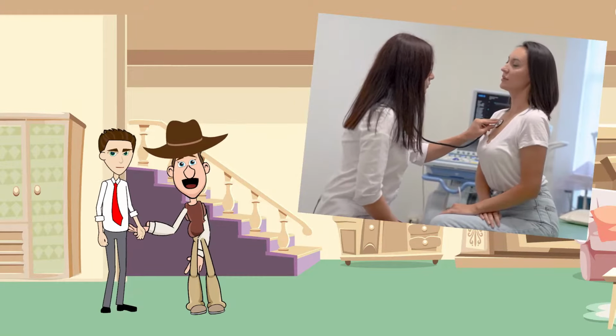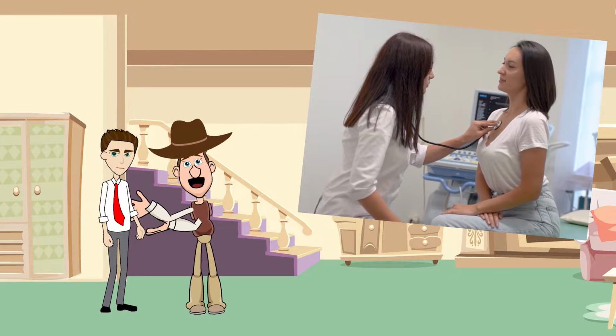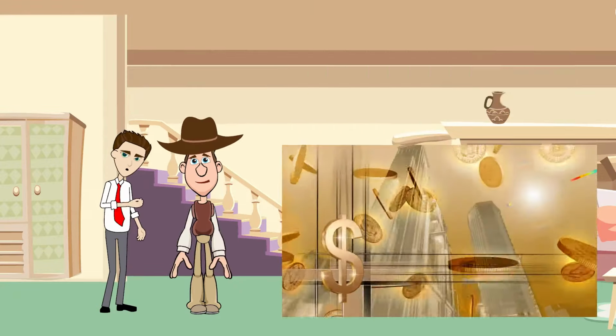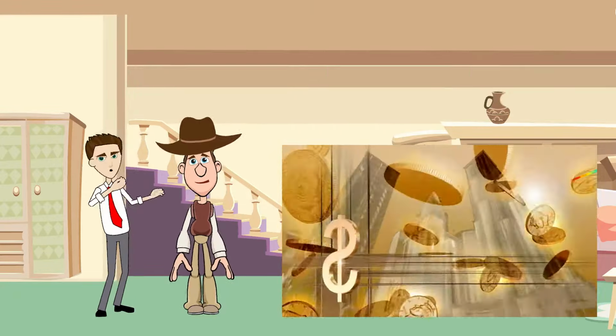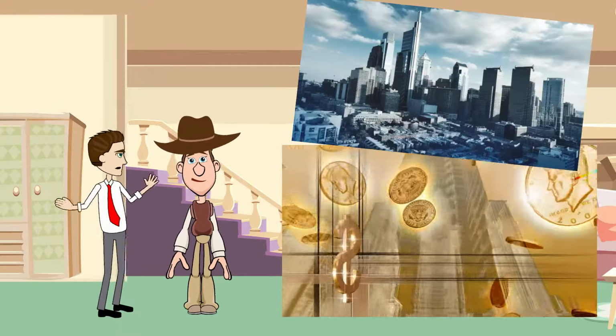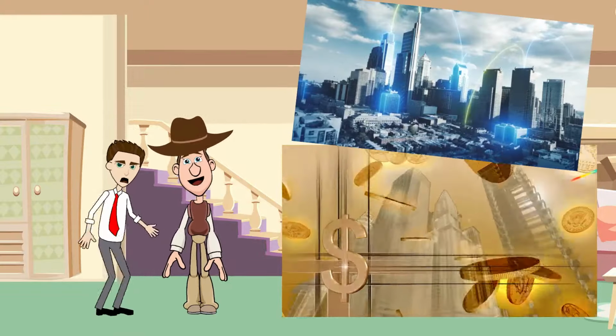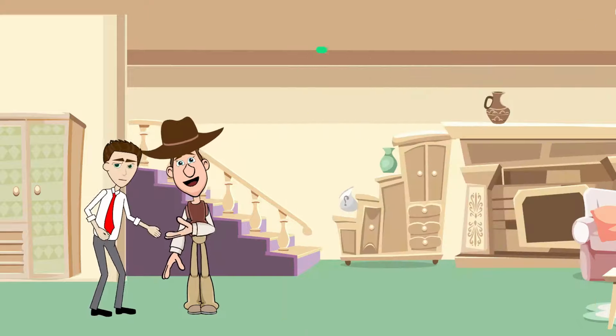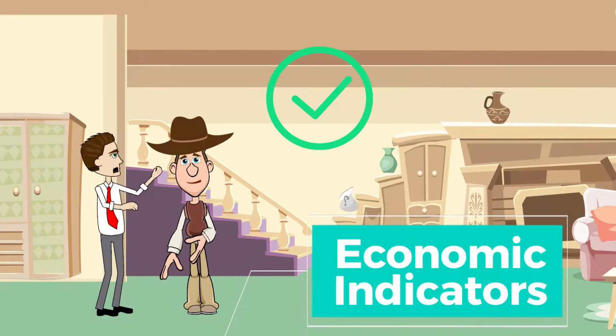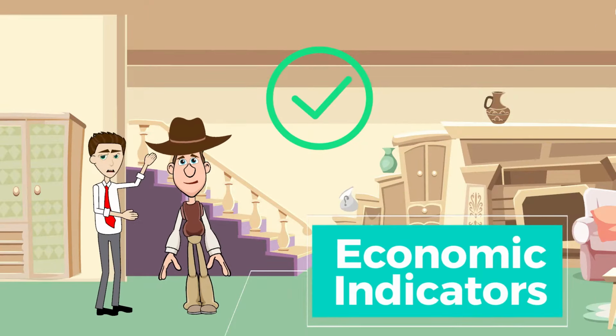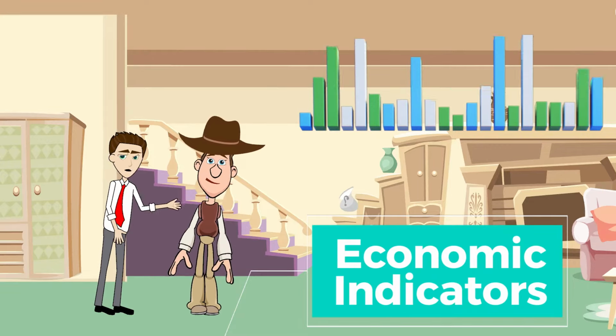What factors should I consider to evaluate if an economy is healthy? Generally, a healthy economy is one where there are lots of well-paying jobs, businesses are thriving, and the overall economy is growing. But there are some specific factors, called economic indicators, that can help determine how well a country's economy is doing.